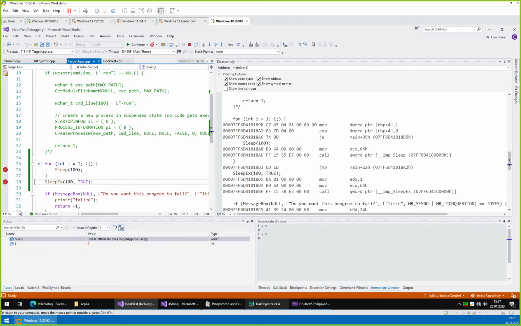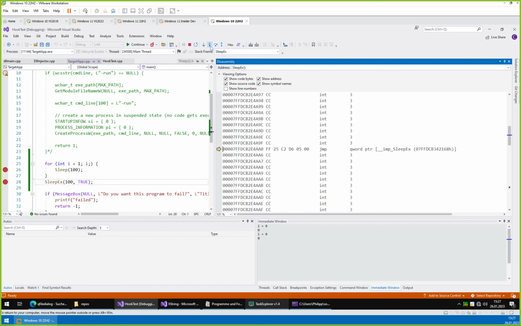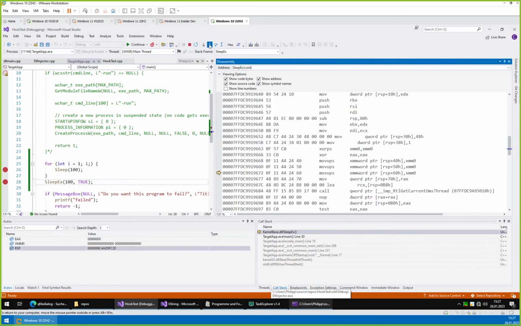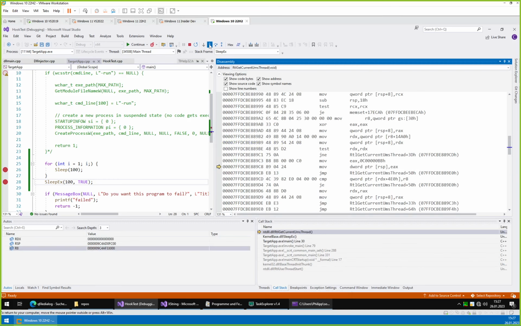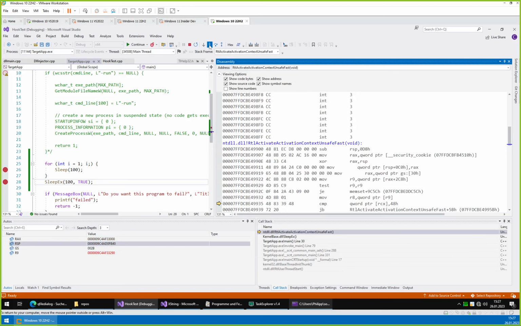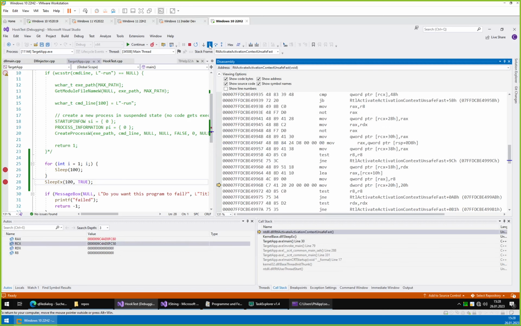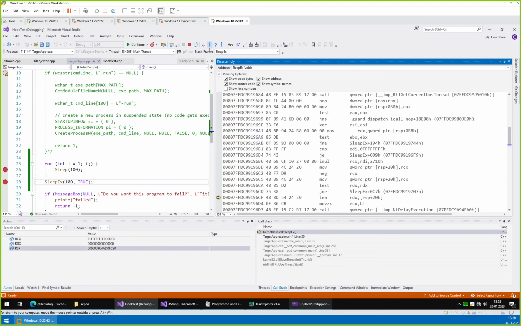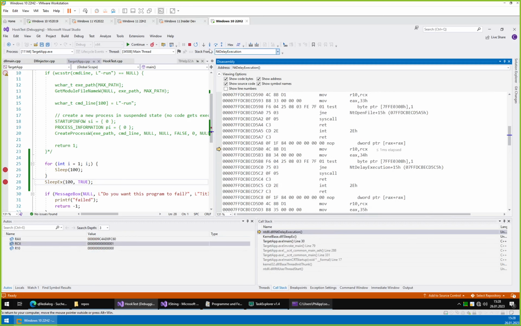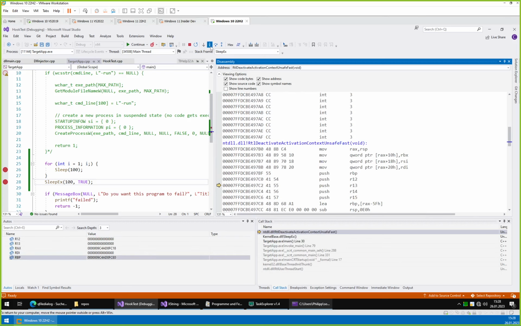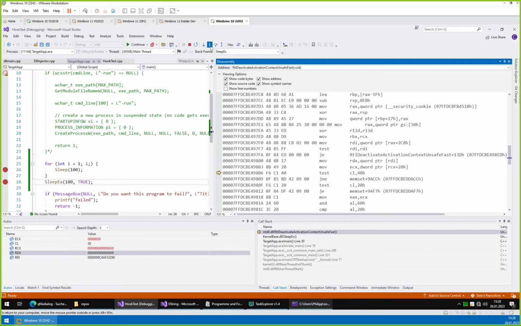Now we enter our SleepEx, and we will step through it and see if we call our library load function or not. Okay. Nope. Until delay execution. So now we execute the system call, and once we return, we should enter a function that serves the APC. We'll see it in the call stack if we enter it.